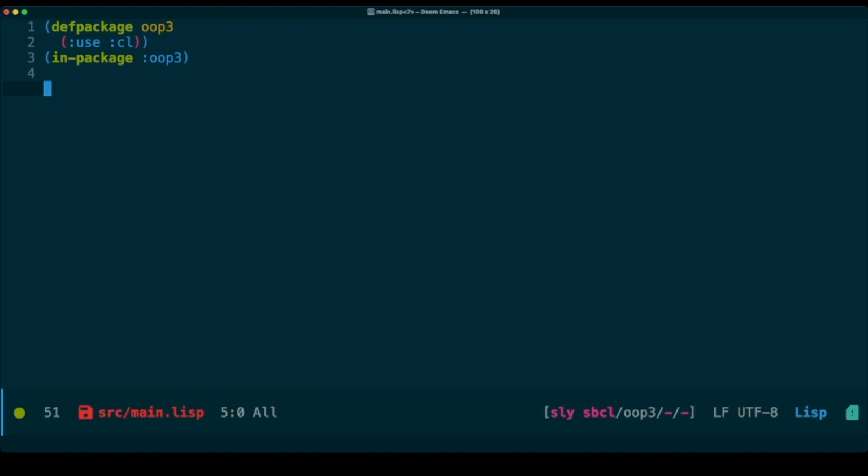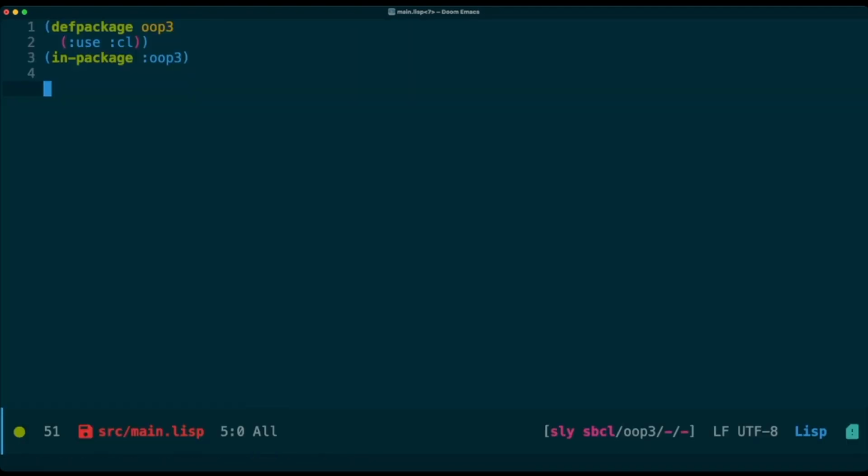What we have seen previously is structs, and we had a little look at classes, and we didn't look at methods in that because Common Lisp does it quite differently, and it's kind of cool.